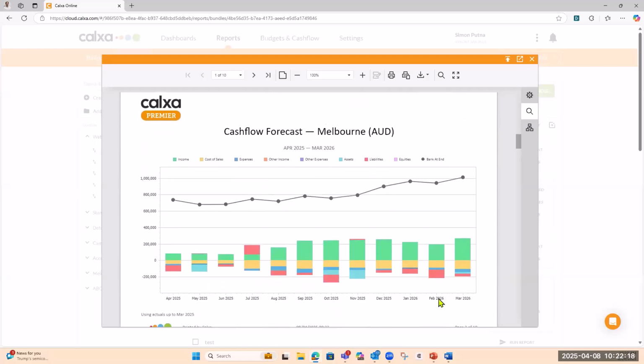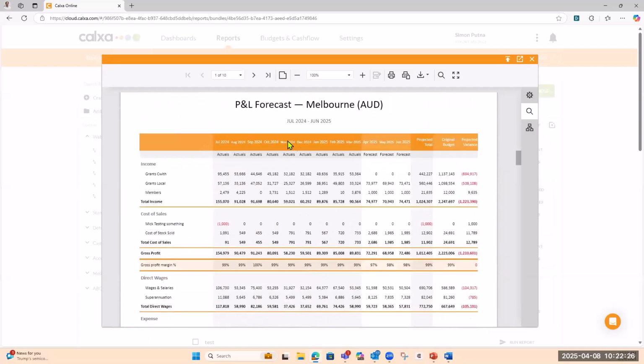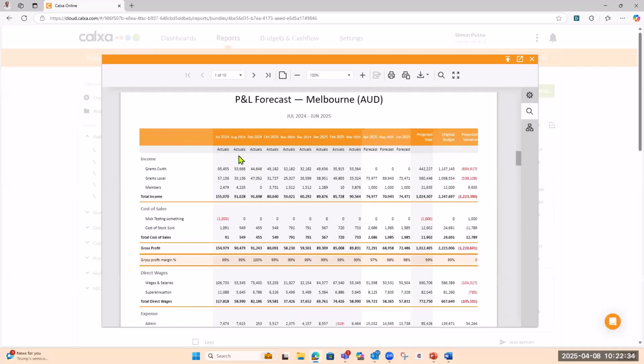I've then got a cash flow chart, and I've included at the front of that, I've actually popped in a logo in there. And this is the report, something like the one we saw before. This one's got the original budget in it and the variance between the projected total and the original budget.